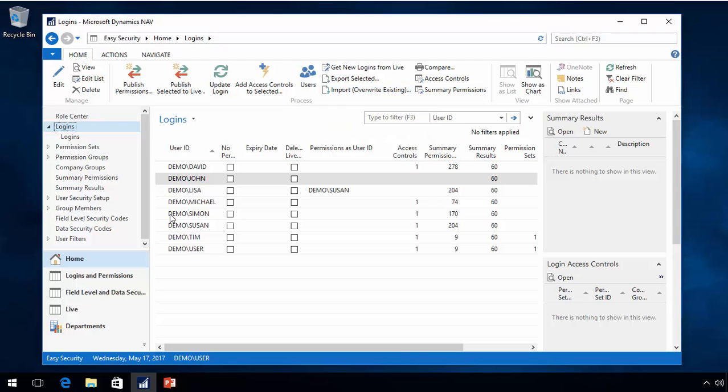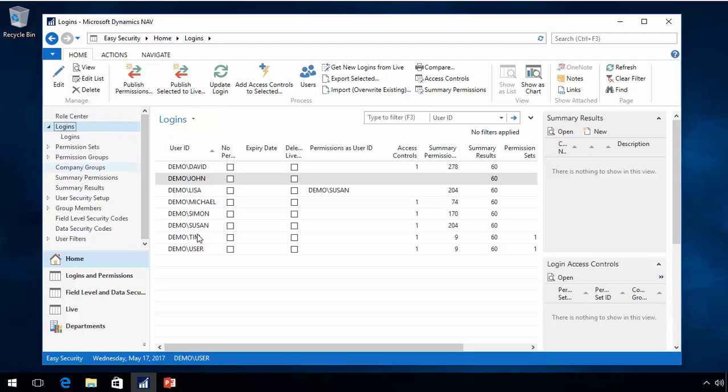As we look at users in here, users are what normal NAV refer to. We actually have logins inside our application in here. Everything that you will be working on is offline in here, and you will then use a function called publishing to push the permissions into the normal NAV security. So for login and permissions, we don't change how security is enforced in NAV. We have a lot of tools and features that allow you to make it a lot simpler in here.